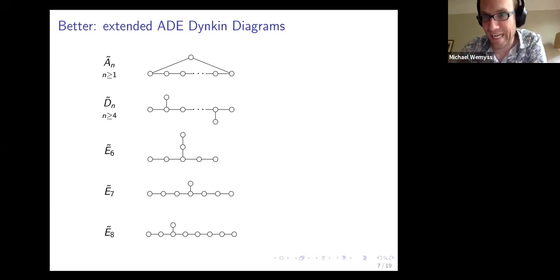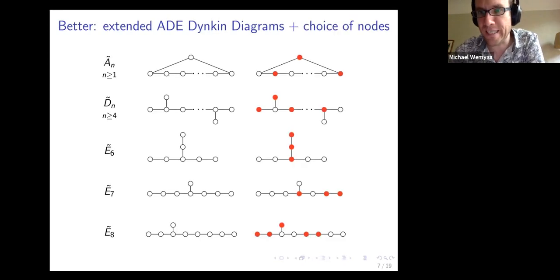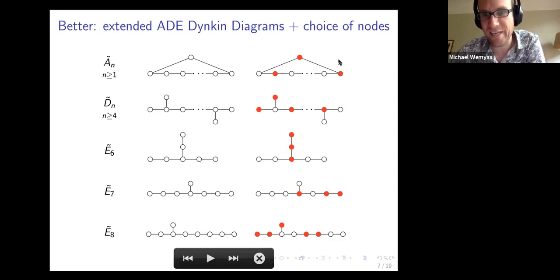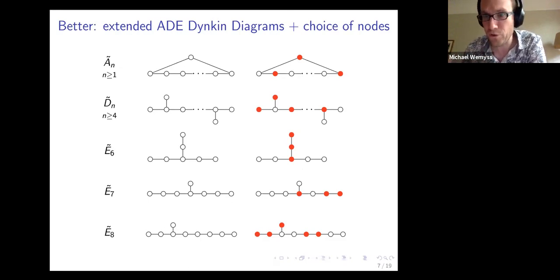So again, this is a very classical picture. And what's new today is we're going to allow ourselves an arbitrary choice of nodes. Inside A_N, I've chosen the red ones. So red are my chosen nodes. I've chosen 3 for A_N tilde, the following for 3, 3, and 5. Again, you can make your favorite choice of nodes. The theory will apply to that.